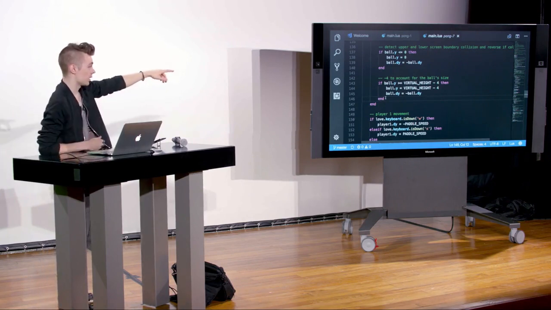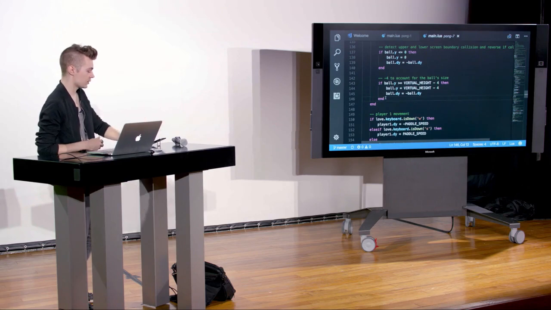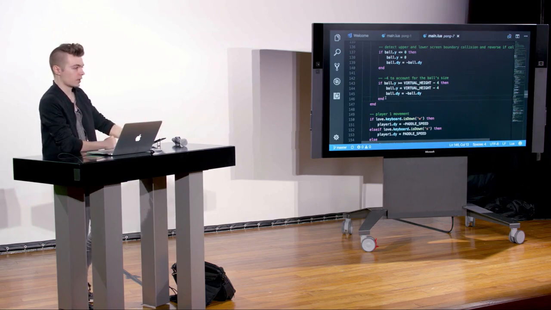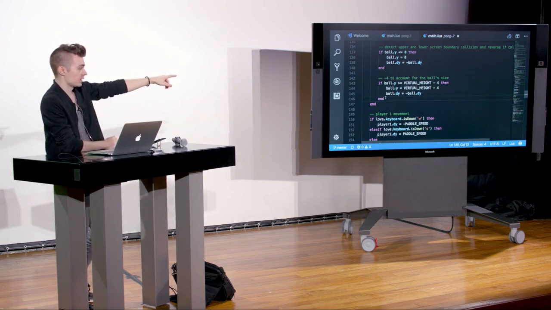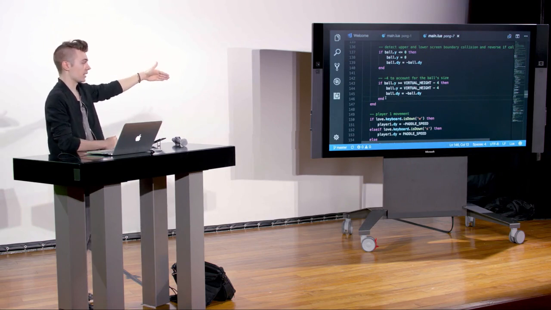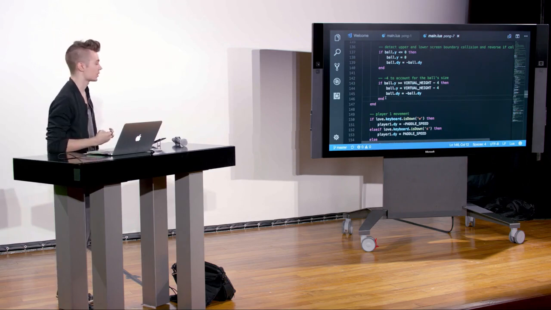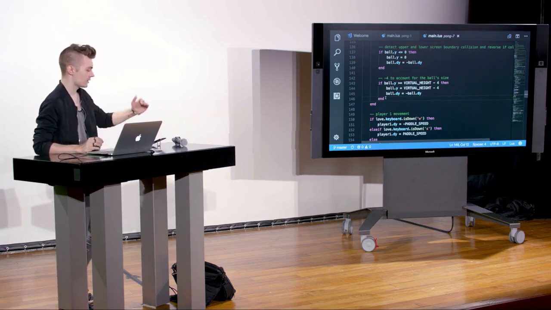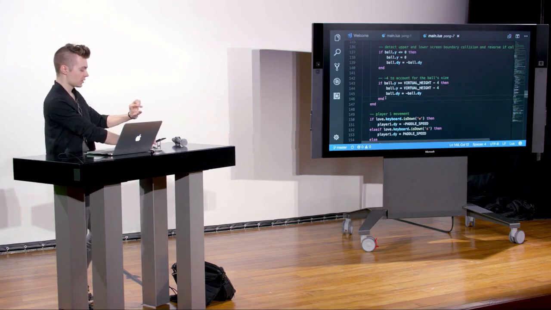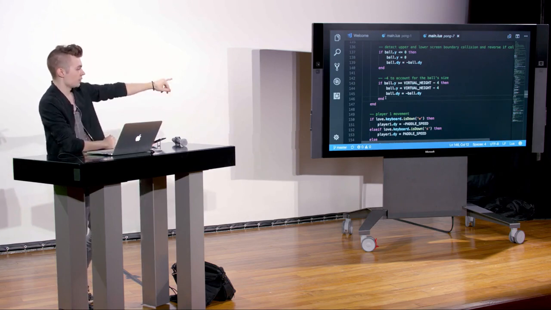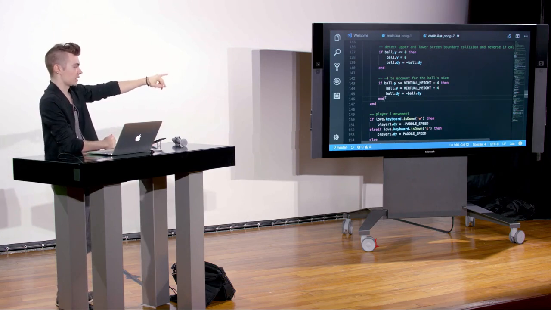Exactly. We want to make sure that as soon as the bottom edge of the ball touches the bottom of the screen, we detect a collision. Then we say ball.y gets virtual height minus 4 in case it overshot the bottom edge based on how much time has elapsed and how much the velocity is. We want to instantly put it right at the edge so that it's a clean bounce. And then we negate the y velocity just the same as we did up above.